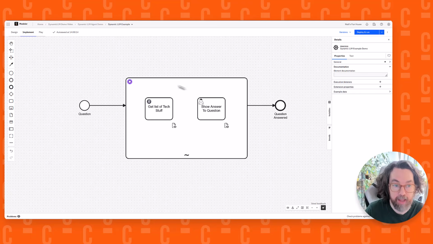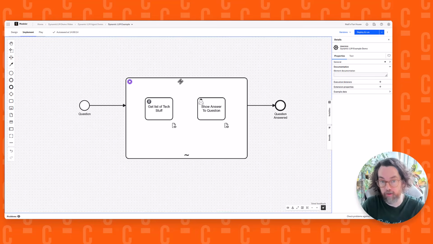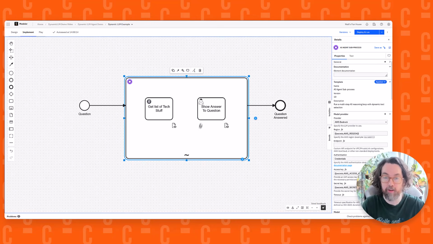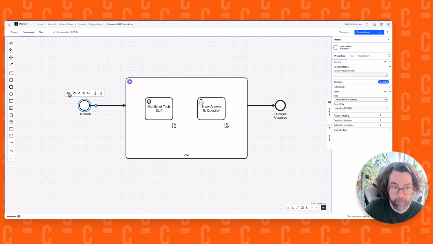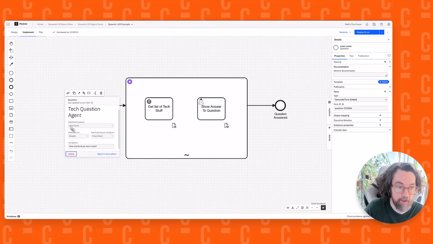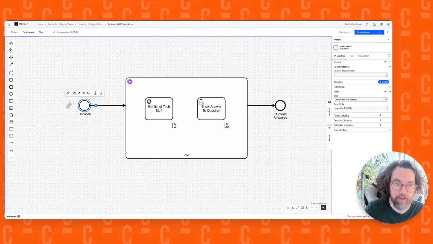So this project basically takes a question, then uses an LLM to choose some tools to execute and answer that question, right? And depending on the input, a different LLM can be chosen. In this particular case, I've beefed up the start form a little bit to give me some more data. So you see here that we have a bunch of other information: the role, the project they work on, and the question. The idea here is that we want to be able to determine the input and make a decision about which LLM could be used.